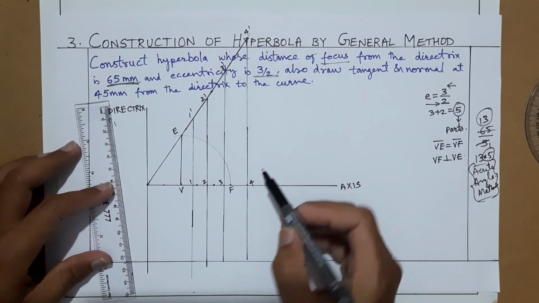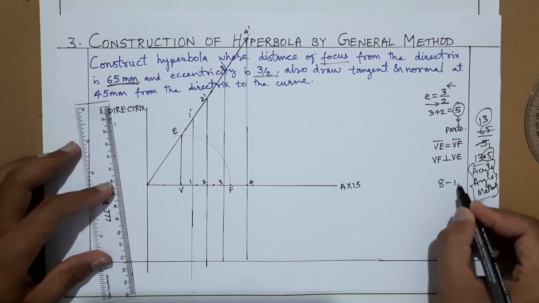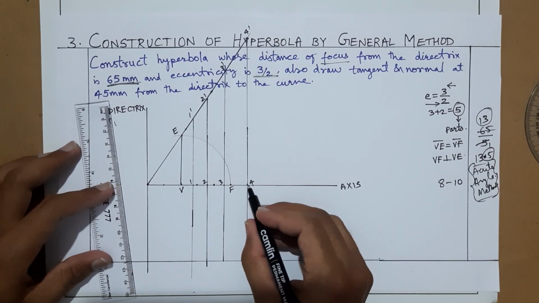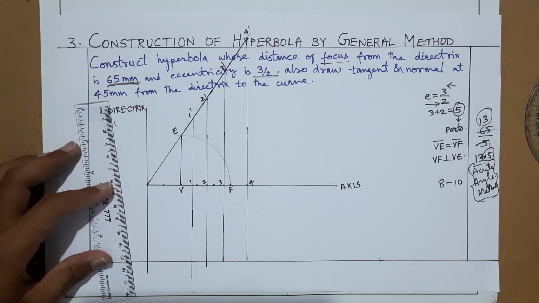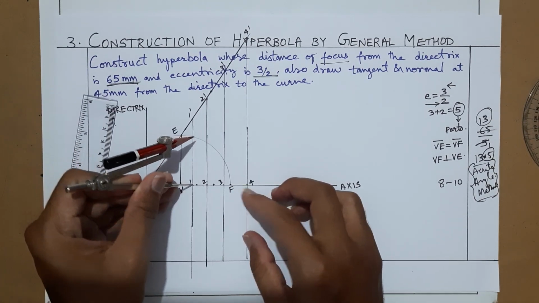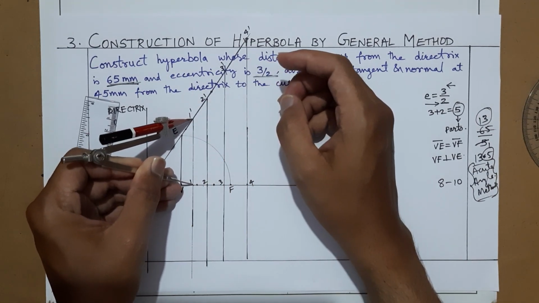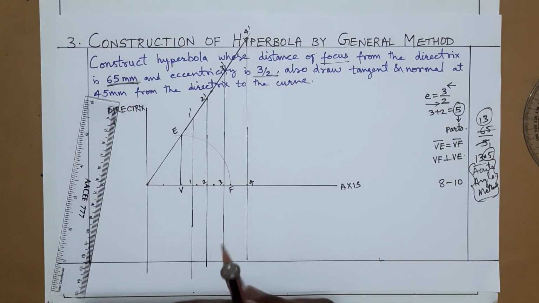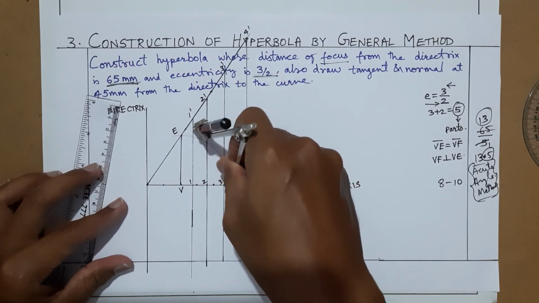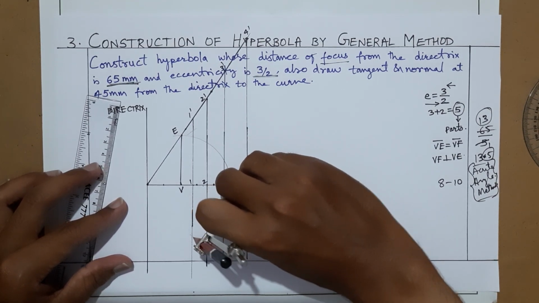Vertical lines you have divided perpendicular to the axis, 1, 2, 3. You may go up to 8 to 10 vertical lines. Here we have taken 4, you may go up to 10. What you have to do now? Say 1 1 as radius is some xyz length which we are not measuring. Take 1 1 as radius, F as center, draw 1 1, cut the 1 1 line above and below, draw the arcs.